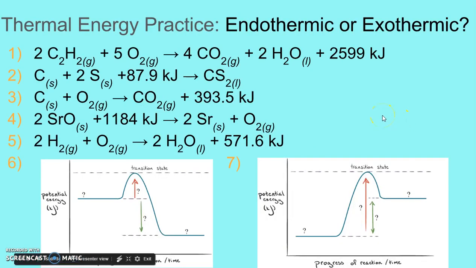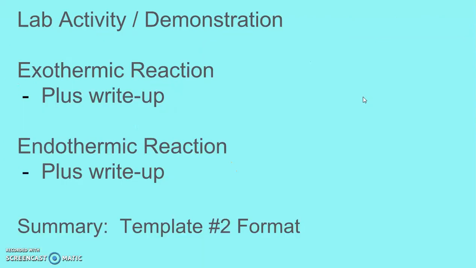So what I want you to do is just write down these examples. These are just example reactions, like this is a combustion reaction. This would be a synthesis reaction. You can go through and practice what type of reactions they are. But I want you to identify if they're endothermic or exothermic. So go ahead and remember, if energy is on the product side, it's exothermic. If it's on the reactant side, it's endothermic. But go ahead and identify what type of reactions these are. You don't need to relabel these diagrams since we've already done that, or you should have already done that in your notes.